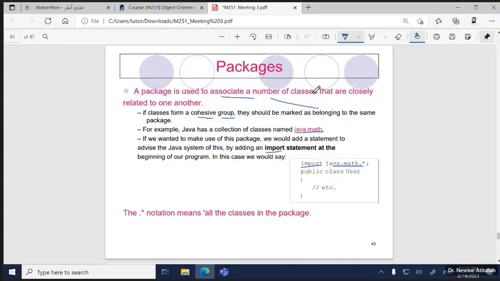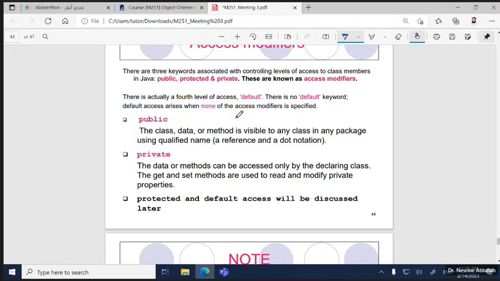The access modifiers we saw are public and private, and there is also protected. These are known as access modifiers. There is actually a fourth level, which is default. If you did not write private, protected, or public, it will be default, and it applies when none of these accessors is specified. So again, what is public? The public class is the most general.